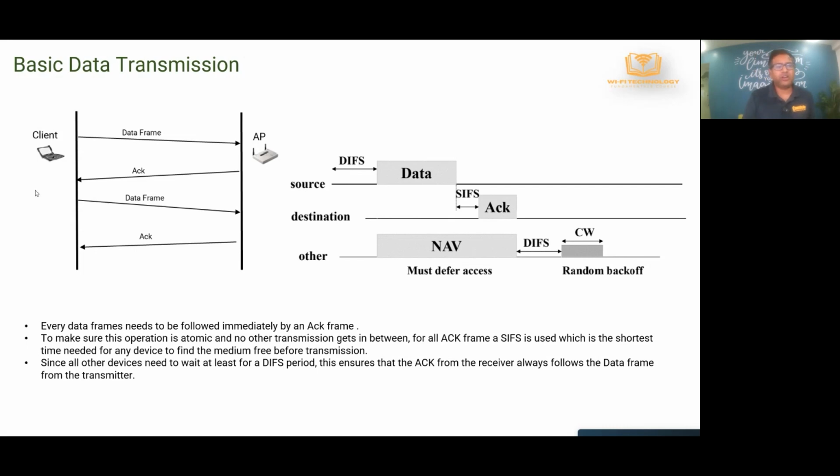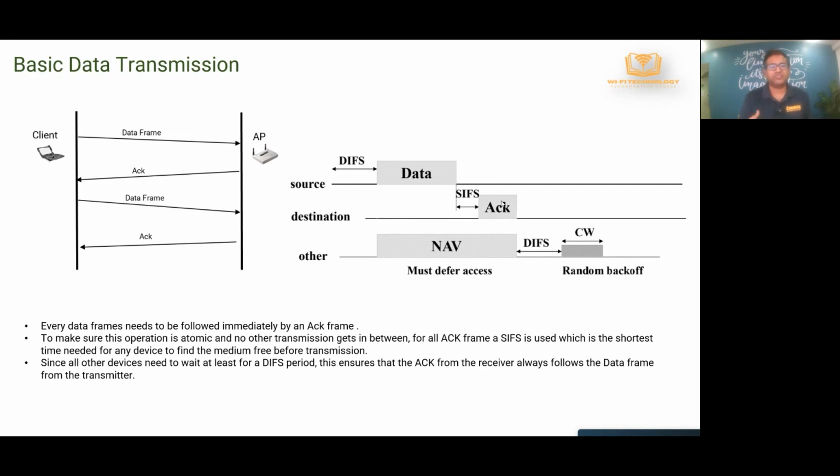So what we need to do is ensure that anytime a client sends a data packet to an AP, or a transmitter sends a data packet to a receiver, only the receiver should get access to the medium to send the acknowledgement. No one else should get access to the medium. So how do you ensure that? You ensure that by saying that the AP has to wait only a SIFS time, or a short interframe space time, to send the acknowledgement, and every other transmission has to wait at least a DIFS time. So a SIFS could be 10 microseconds, a DIFS is, let's say, 50 microseconds.